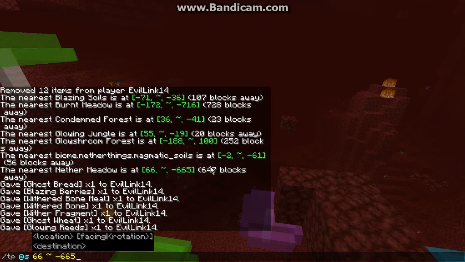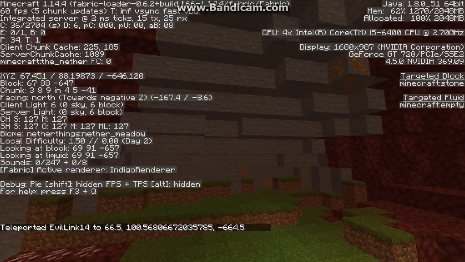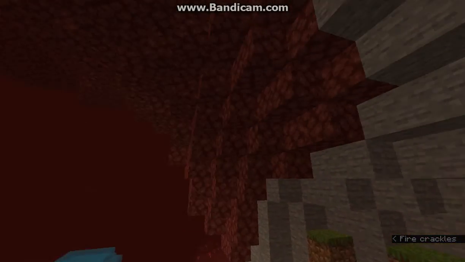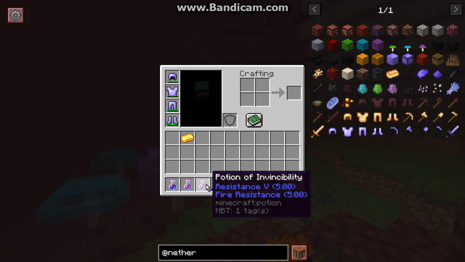Magmatic soils we've already seen, and nether meadows has obviously some grass blocks and stone, as well as regular ores also among just the netherrack every so often. So yeah. Other than that though, that's pretty much it.